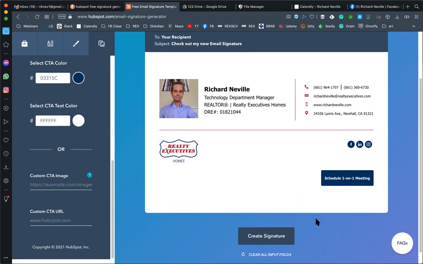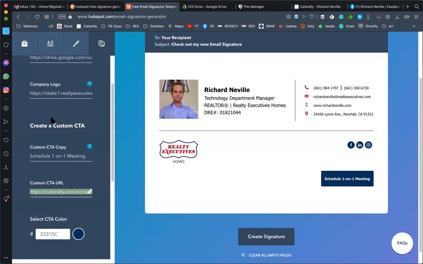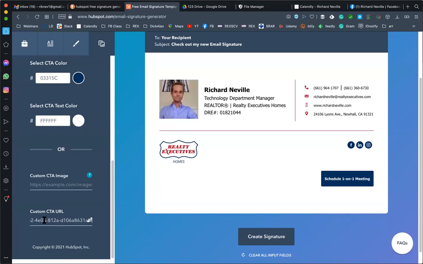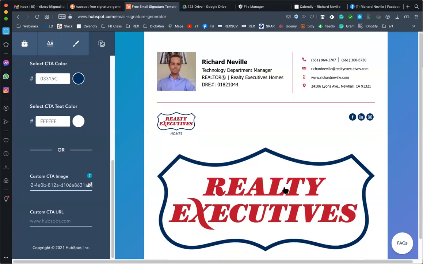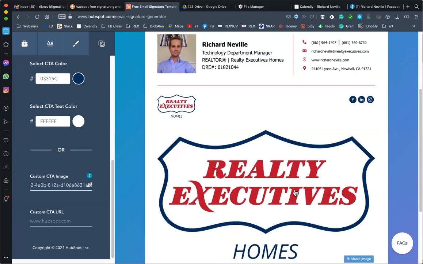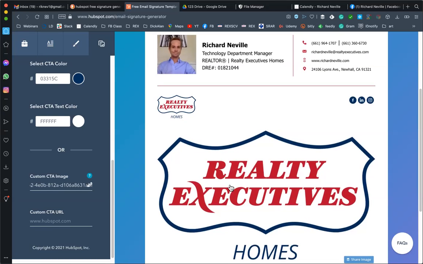But when it comes to the bottom here, I could show you really fast. Let's see that logo. Let's look at what it'll look like, because it's large. Oops. See how large that goes? It's going to put that in full size. So just keep that in mind, okay? You might need to shrink that image size down if it's going to be too big to fit in there.